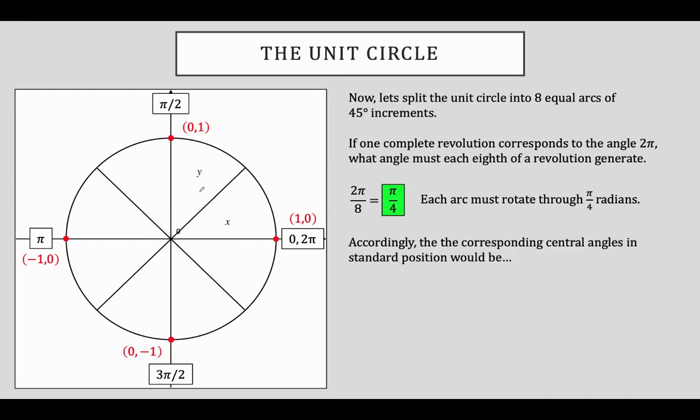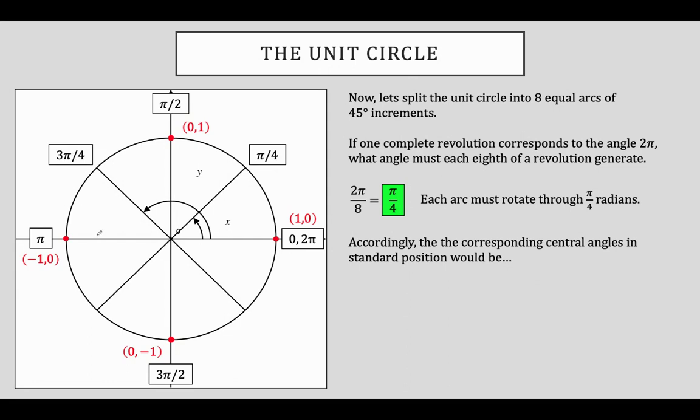We start at 0, all right? And the corresponding central angles in standard position would be, start at 0, I add 1 pi over 4, that brings me to pi over 4. If I have 1 pi over 4 plus another pi over 4, that's 2 pi over 4, which is the same thing as pi over 2. I add another quarter, 1 pi over 4, 2 pi over 4. This would bring me to now 3 pi over 4.